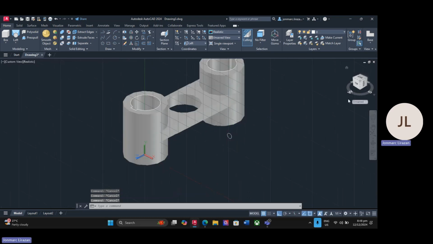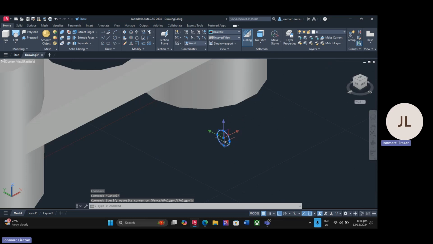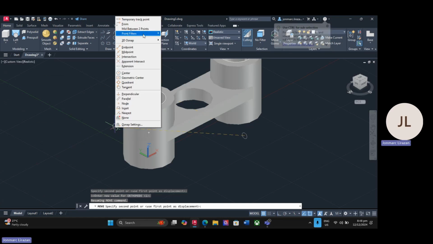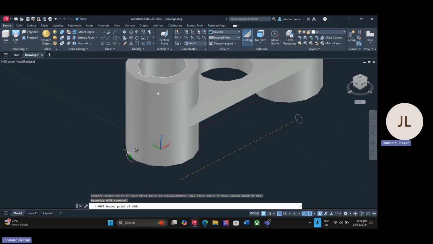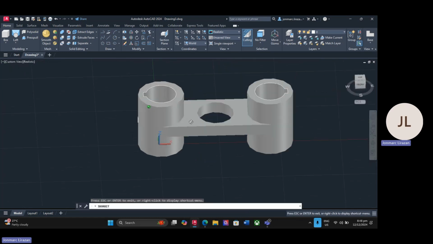Now we need to transfer this circle. We will make sure to change this back to original, which is world. So we need to transfer this back to the center of this cylinder. So what we can do is highlight it or click this one, then again click this one, type M for move, then specify the center point of the circle, then shift right click between 2 points and click the corner or the edge of this or the center point of this. Okay, now we have this one.